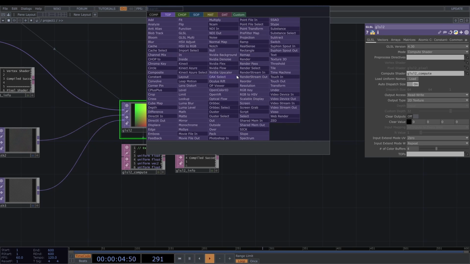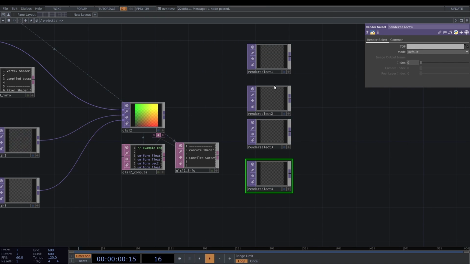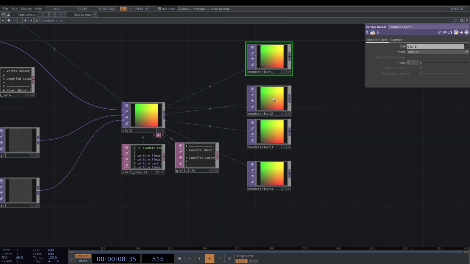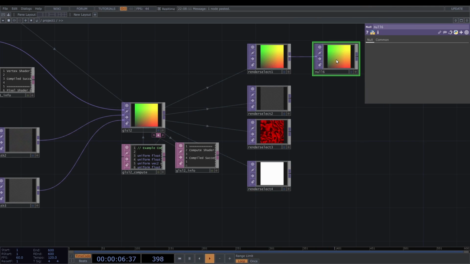So I'm gonna render select and 1, 2, 3, 4. If you look at the top here, first is 0 and second is 1, 2, 3. So I'm gonna make the new one and copy paste.